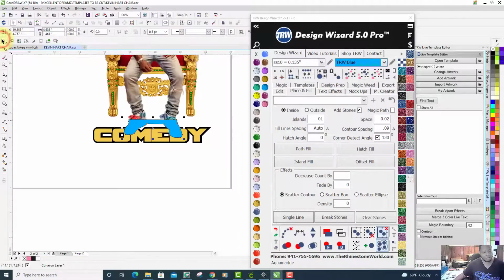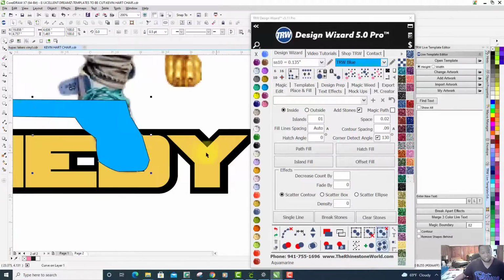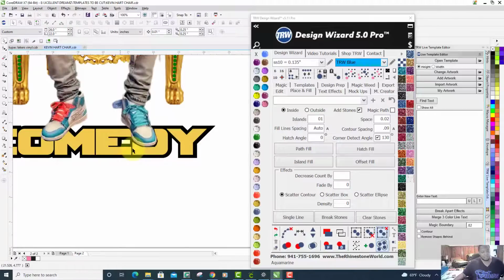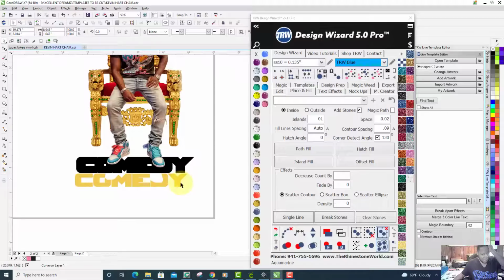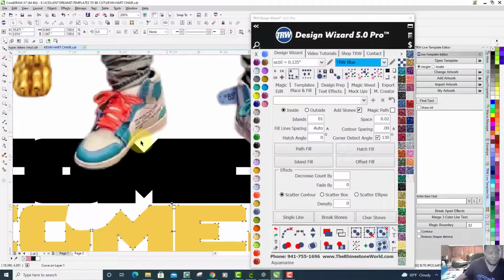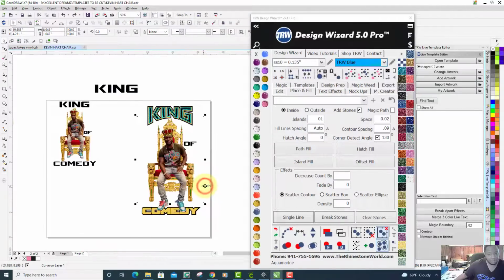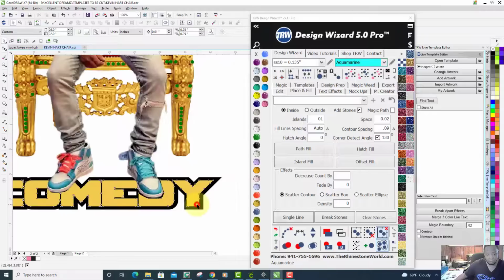Alright, now what we're going to do is we're going to take this blue, click on the blue, hold down shift, select the golden comedy, and then let's trim through that. Now we can get rid of the blue, and the picture looks the same, doesn't it? But as you can see now, if we select comedy, it has the footprints in it. We don't need the footprints for the black because we're going to sublimate this entire image. We're going to add the stones on top. So we're going to add those aquamarine stones to the comedy down here.